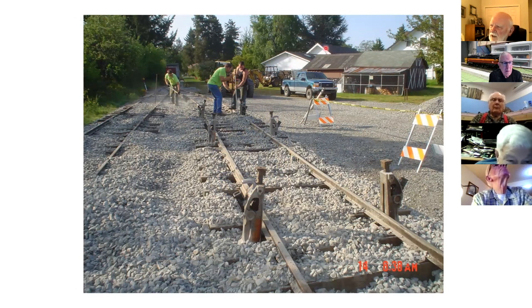The museum building itself is still there and very active. I think it's still open only two days a week. It's all volunteers. They had a big stack of ties back here. These are long gone now because of a rat infestation and bugs. But they had enough track and rail, or ties and rail, to add another several hundred feet to this, but we've never gotten around to that.